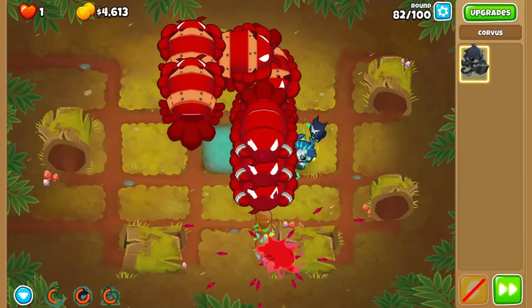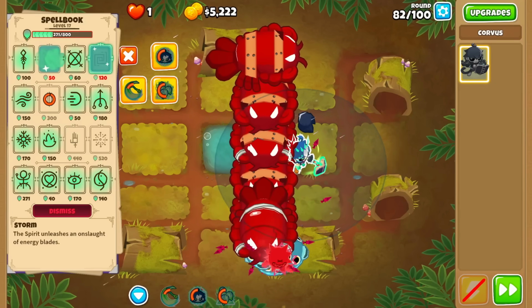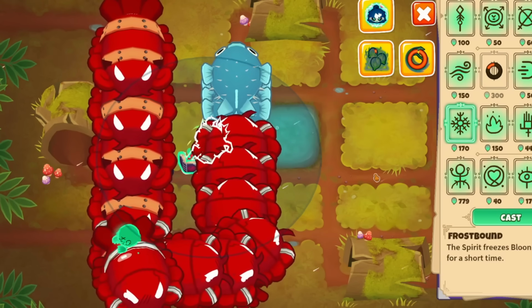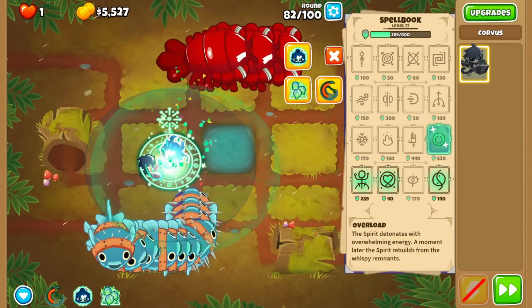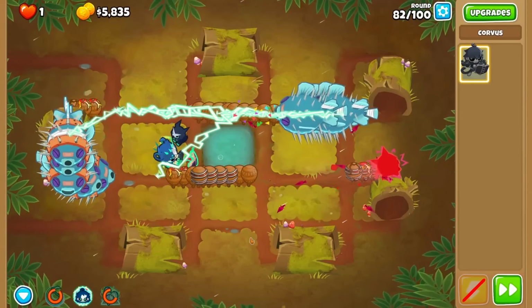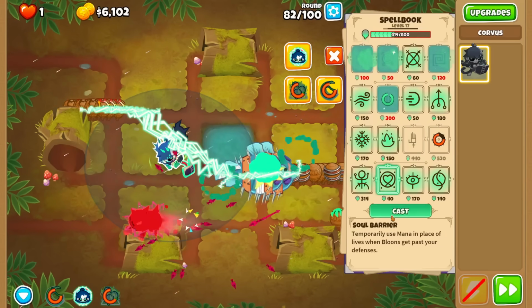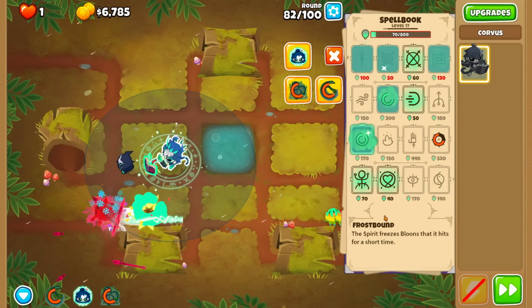Round 82 was a sketchy one. At the start, we let his Spirit do his thing until Corvus's abilities were off cooldown because we desperately needed mana. Here, we used Soul Harvest, let the Spirit clean up some Moabs, set Corvus to strong, and cast Overload to take out the fortified BFBs. This popped quite a few of them, but also left a lot of fortified Moabs to deal with. To pop them and the super ceramics inside, we had to cast Spear, Aggression, Storm, Echo, and Frostbound, and even with all these, the Bloons got super close to the exit.